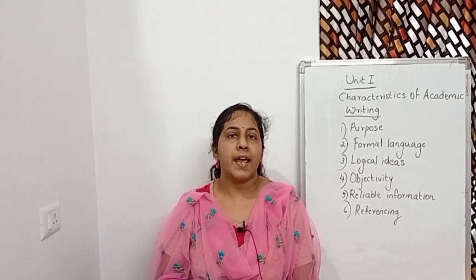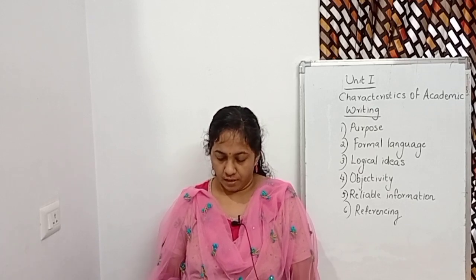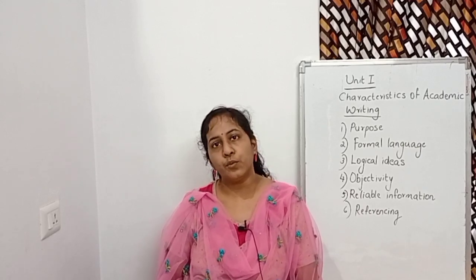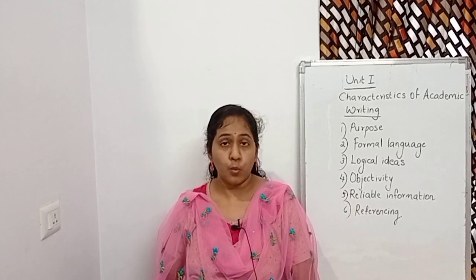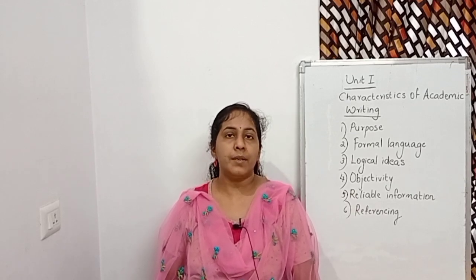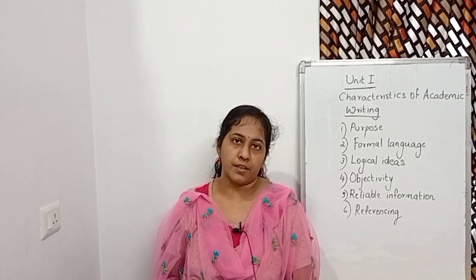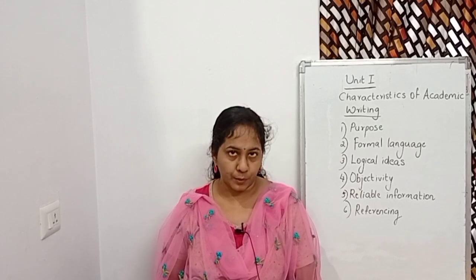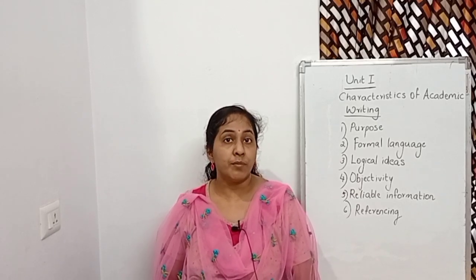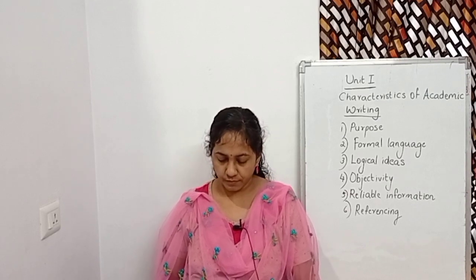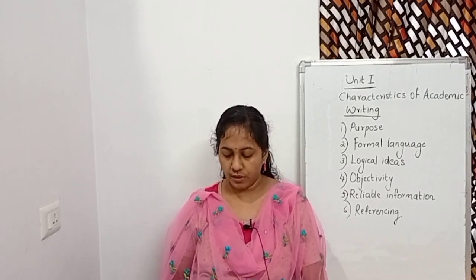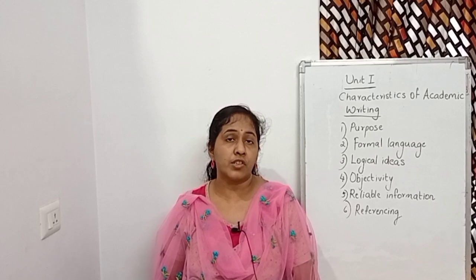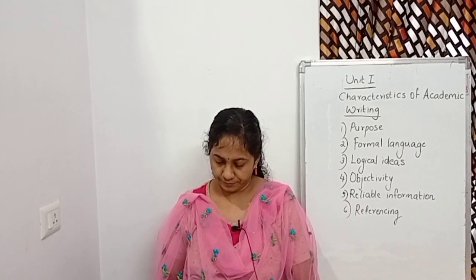Characteristics of academic writing means all these features should be there in the writing that you do academically. So the first one is a well-defined purpose. You should have a purpose why you are doing this kind of writing. Second one, formality and seriousness in the use of language. Since it is academic writing, you should be formal in your approach. Third one, systematic and logical ordering of ideas, which means that whatever you write, it should be systematic, it should have a logical reasoning, it should be rational.